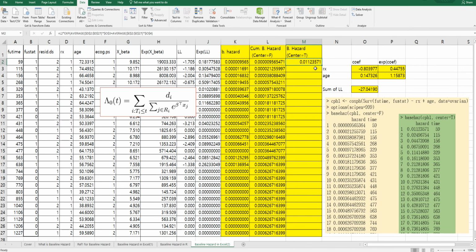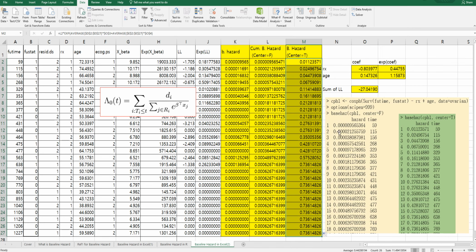So this is the same as this one. Again, when you specify the center option as true, then we consider the mean of the covariates, right? This part.